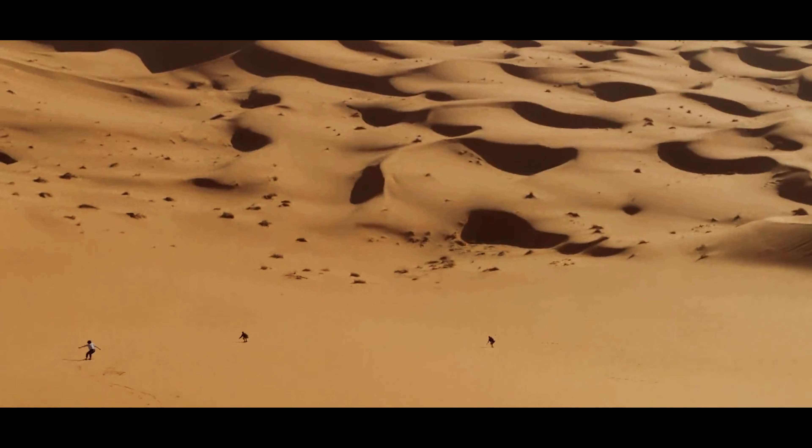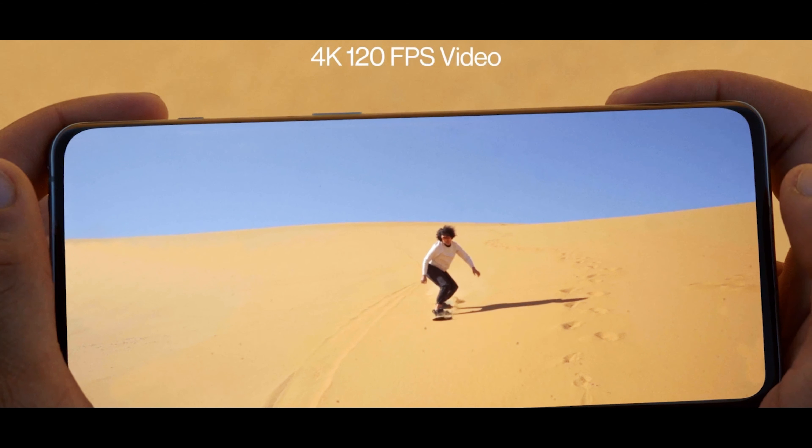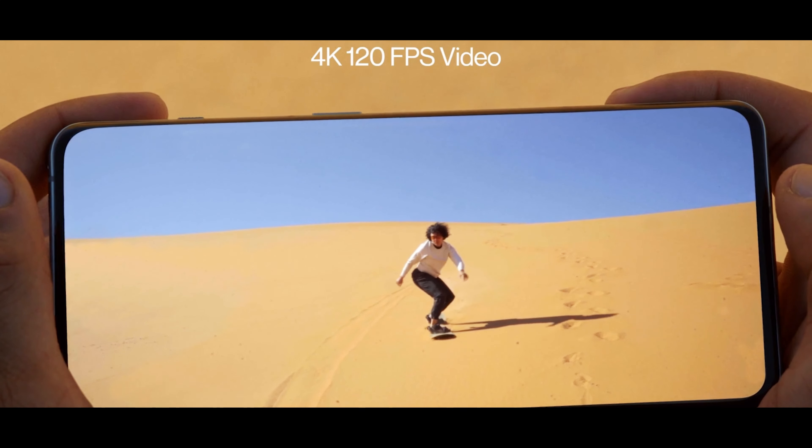It just has a better wide angle. The main sensor on the OnePlus 10 Pro is probably, on paper, one of the most ultimate hybrid shooters — it allows you to have less of a crop, and like Sony, it allows you to shoot at 4K 120 frames per second. So if you're a content creator or just making fun films, whether it's a special event, you have that option to get really stable slow-motion footage for certain situations.